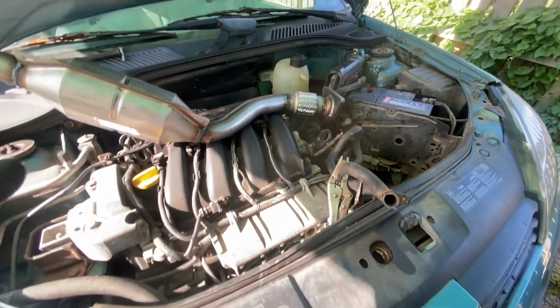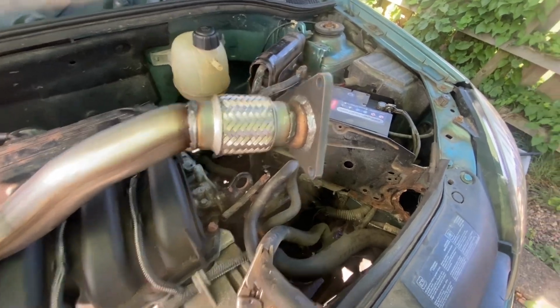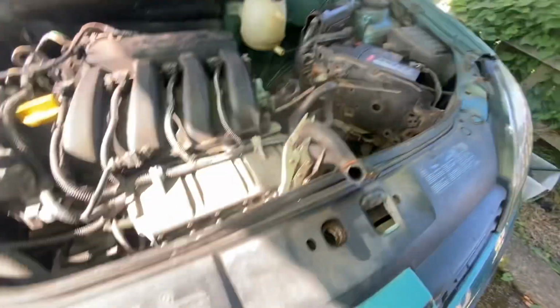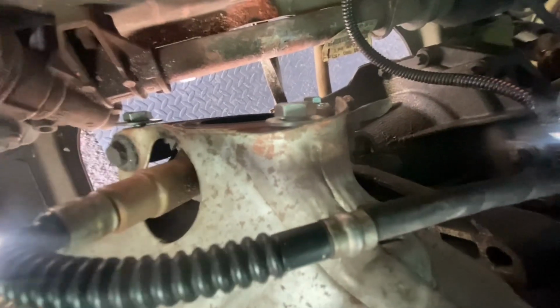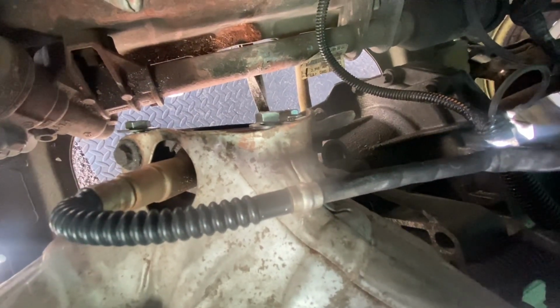Now the bolts that the guy that I bought the car off was talking about were the ones that go in here, which if I show you, basically they go there. That's where I put some new bolts into the manifold. So I thought it was the manifold itself that was the issue. I can see why a garage didn't want to take it on, or to give him a set price. In total, I think I would have been on 2.5 to 3 hours maybe trying to get them bolts out.